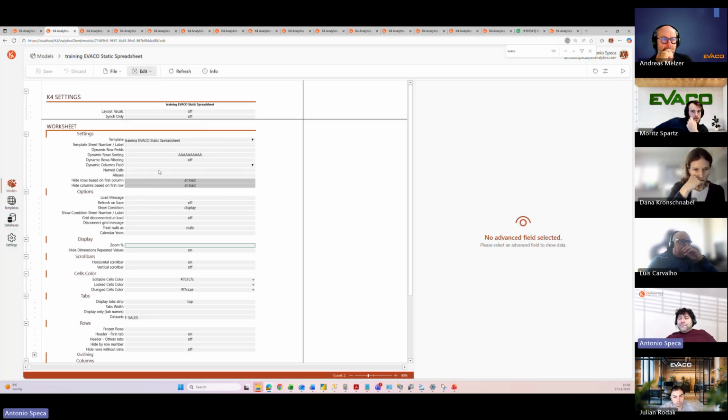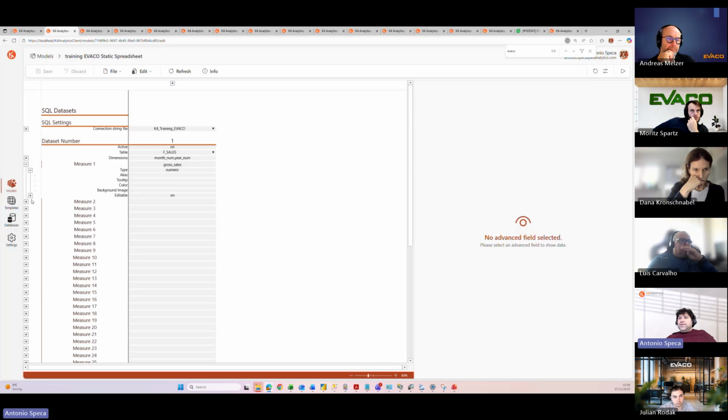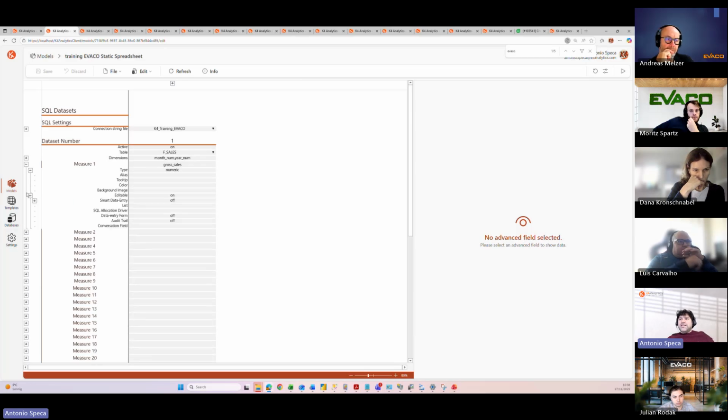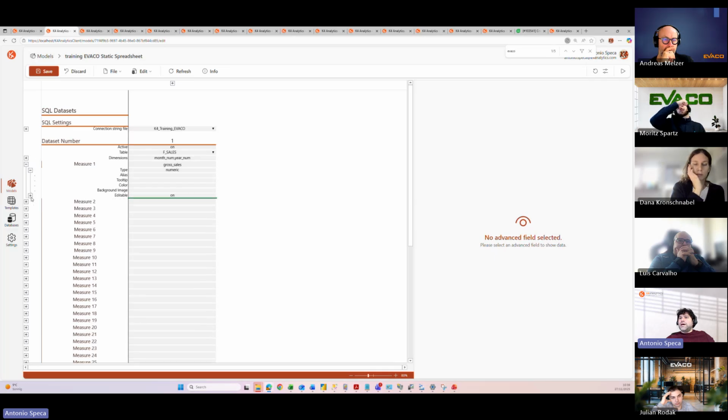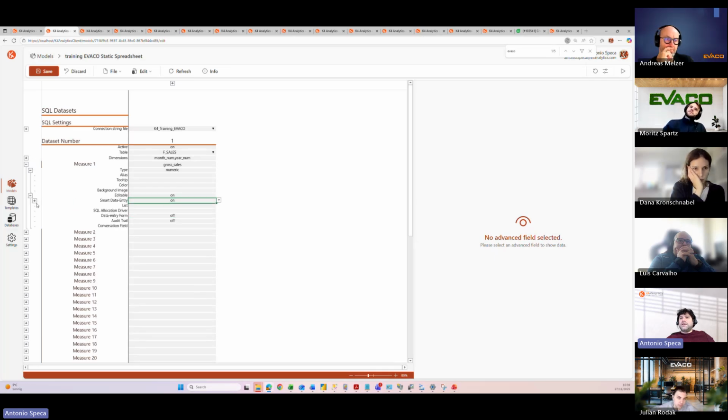Now, one other thing that I wanted to tell you is you have seen that I used the lock and spread. To activate the lock, spread, and stuff like that, you need to turn on for that specific measure this thing that is called smart data entry. It's under any measure, under the editable options, you find the smart data entry.